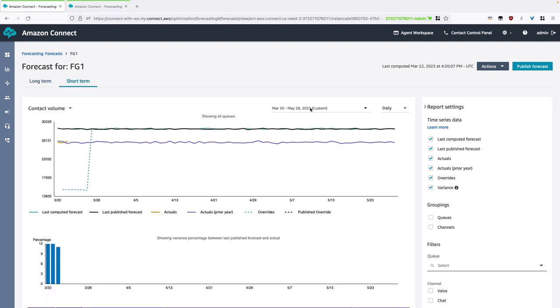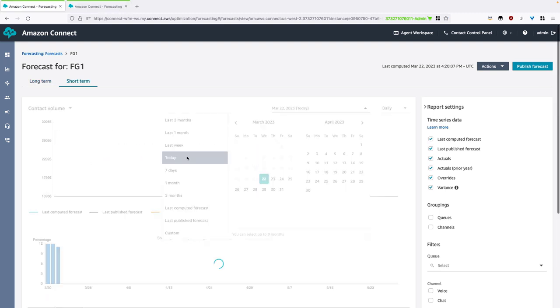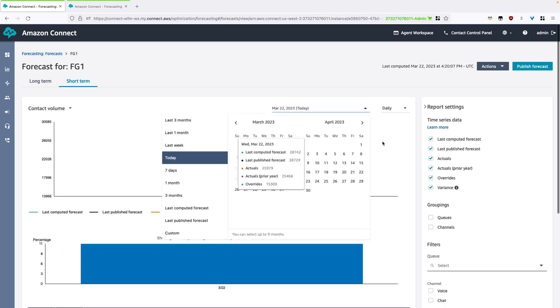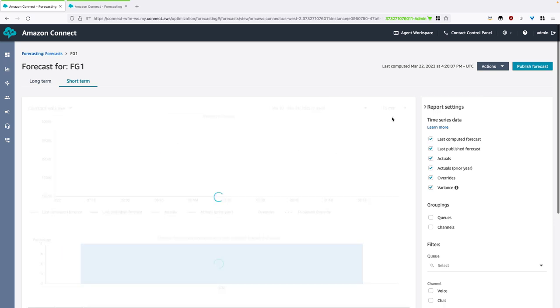And if I go to the short term, let's see if I can show you today at 15-minute interval. Once I do that, it would show you how the actuals, published forecast and computed forecast graphs would look.